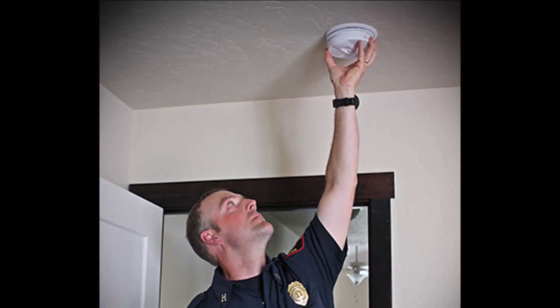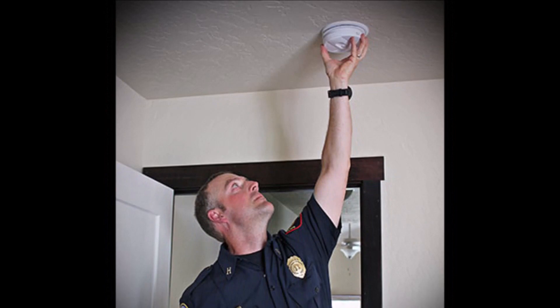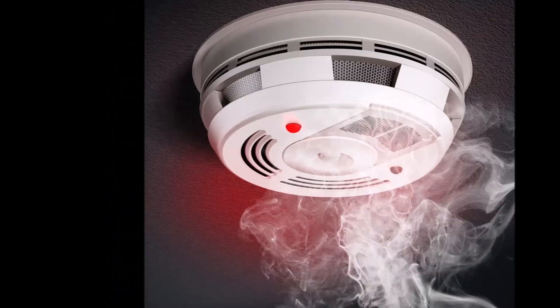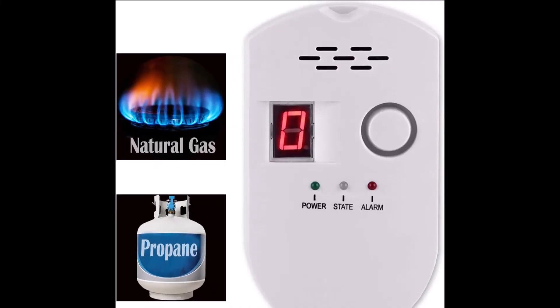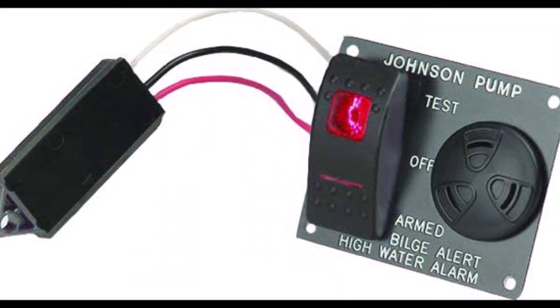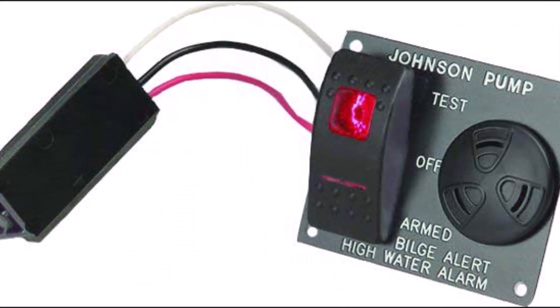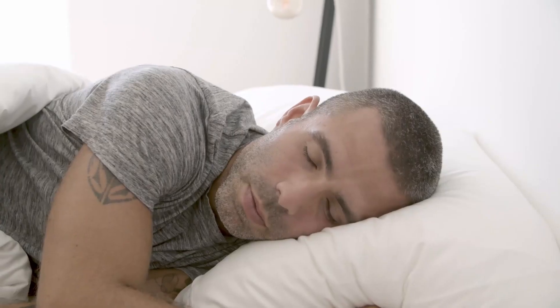There are other types of alarms you should have on board, even if it's not the law in your area — things like smoke detectors, carbon monoxide detectors, and if you're using propane, definitely a propane detector. Bilge and high water alarms are also a great idea, so if your boat is taking on water it will alert the people around to come and help, or maybe even wake you up if you're sleeping on a sinking boat.